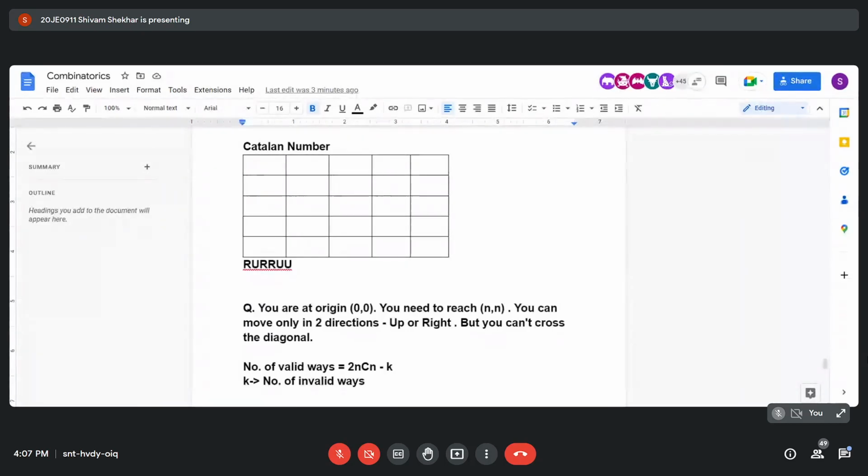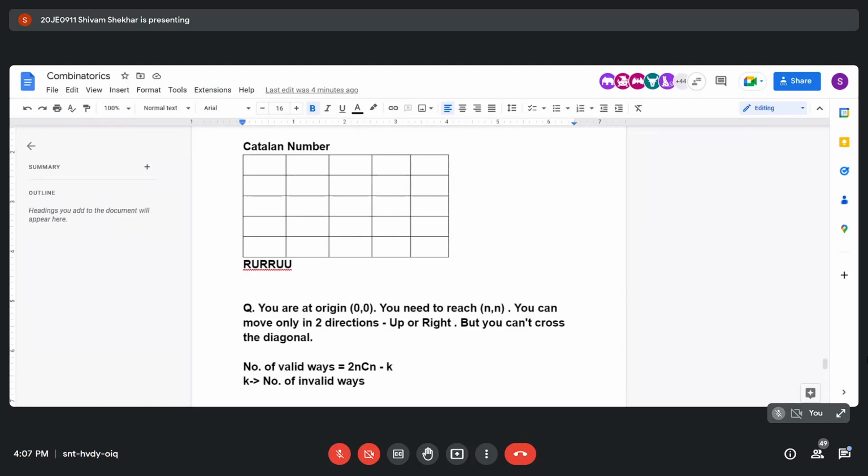Chaitanya, can you unmute yourself? Yes, sir. You find out the number of ways to reach diagonal I,I. Then what do you plan to do after that? The total number of ways will be 2n C n, and to reach each diagonal point we calculate the number of ways to reach there, and those many are the invalid ways. So we'll subtract for each of the points.